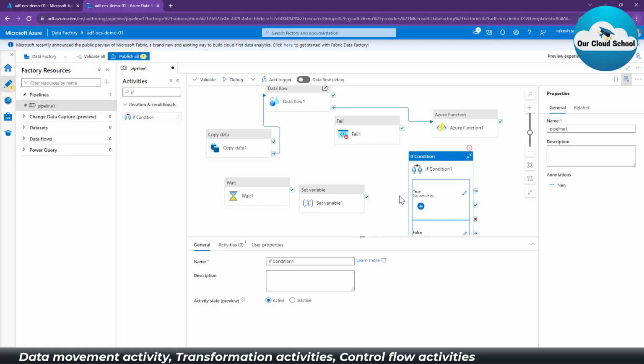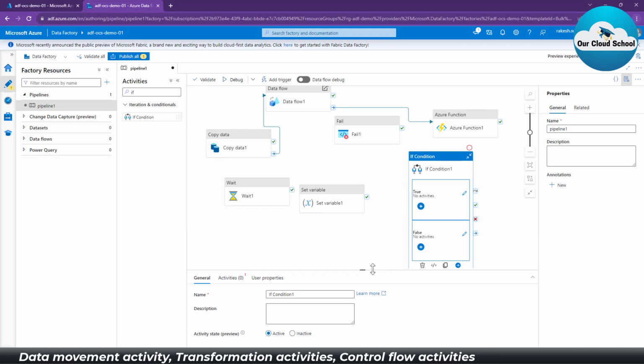These are control flow activities which are basically going to control your logic, and they will decide that if a condition is met or if something happens, do this and that. So this is categorized as a control activity. I'll repeat again, there are three types of activities. Data movement activity, an example is copy data. Data transformation activity, an example is data flow. And then control activity, examples are for loop, switch cases, if condition, all those things, right? So this is about the activity.